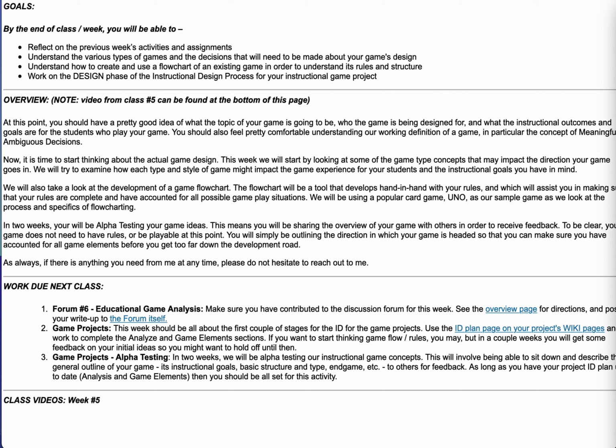So absolutely, and that's part of why I wanted to leave it as that online wiki, so that you could constantly update it. And then if I'm checking in on it, I get to see whatever the most current version is without having to have you resubmit paperwork to me and stuff like that. So that wiki will be kind of a living document as we go through this game development.